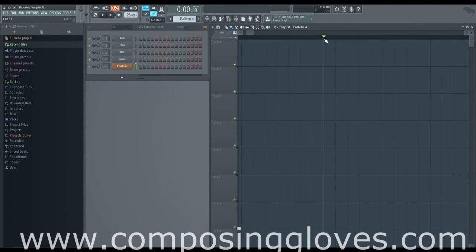You also have the ability to go to half step, which is, if you zoom in, you have these half steps here. So you just doubled your precision basically on where you want to place things. This could be very helpful. And you can also go to triplets. If you don't know what that is, look up some music theory.